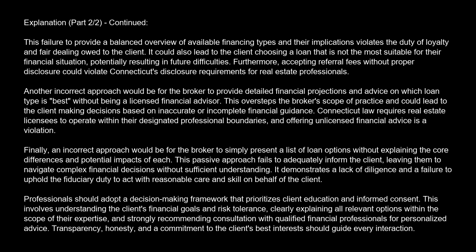Another incorrect approach would be for the broker to provide detailed financial projections and advice on which loan type is best, without being a licensed financial advisor. This oversteps the broker's scope of practice and could lead to the client making decisions based on inaccurate or incomplete financial guidance. Connecticut law requires real estate licensees to operate within their designated professional boundaries, and offering unlicensed financial advice is a violation.